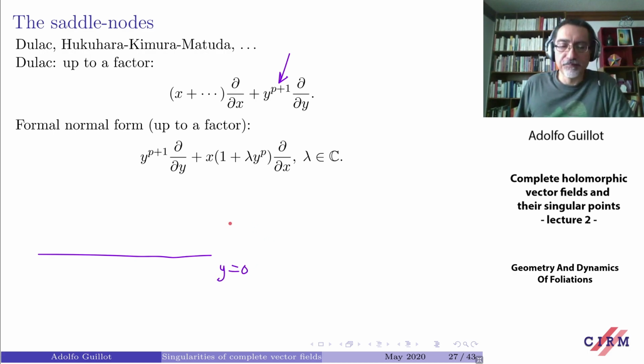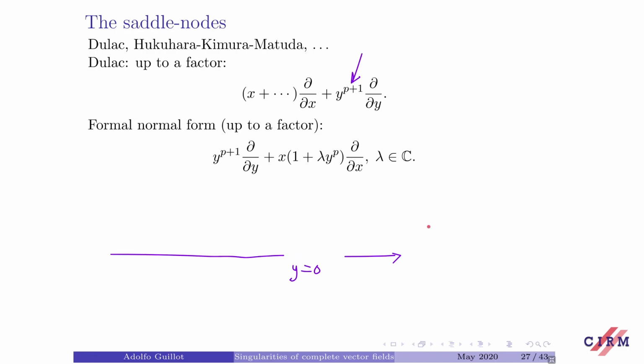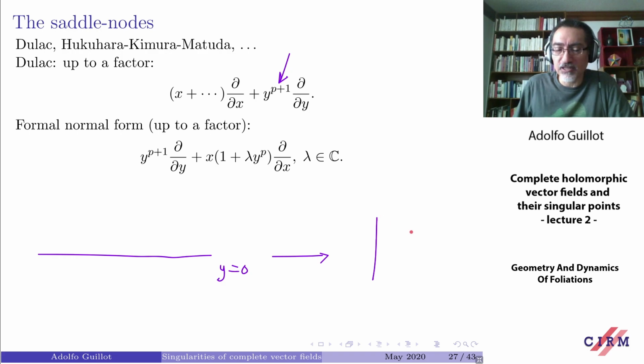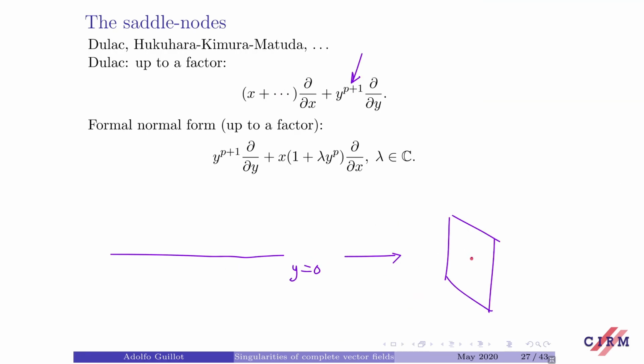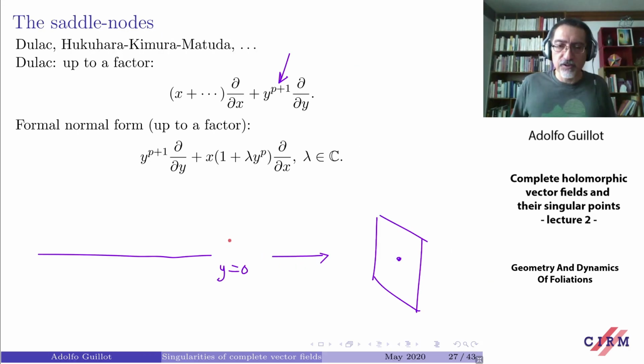That will be an orbit of your vector field. This is called the strong separatrix, the strong invariant curve. And I have a projection; let me write this projection. So I'm cheating here because I'm writing this line at the left. Let me just project to y equals 0 here. And what this first thing says is that this projection is transverse to the leaves other than y equals 0. So this is the first thing that follows from this first fact from Dulac.